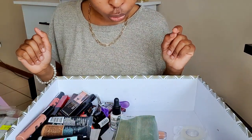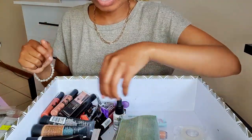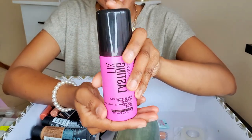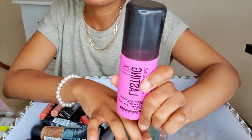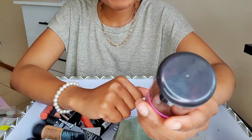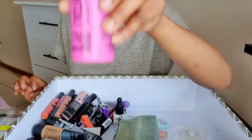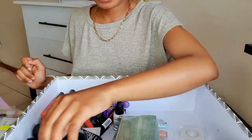Now I'm gonna move to setting sprays. Yeah. My favorite setting spray of all time is this one. I got this one from Clicks. I buy my makeup products from Clicks or Dis-Chem, guys. So I got this one from Clicks. I don't remember for how much. And it's a setting spray from Maybelline. This thing will lock up your makeup, okay? You need this in your makeup kit. Trust me, you do need this in your makeup kit. You just shake, shake, shake. Psh, and your makeup will stay in place for the longest of time.